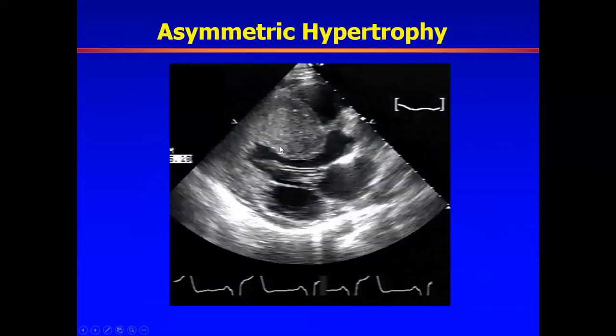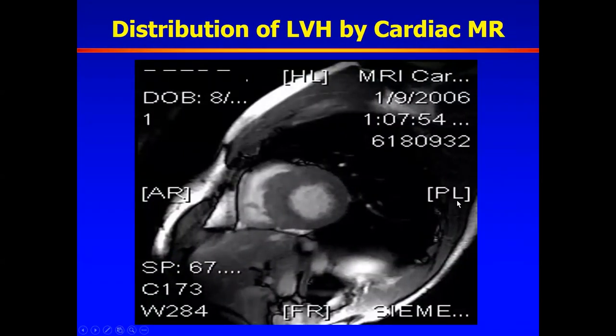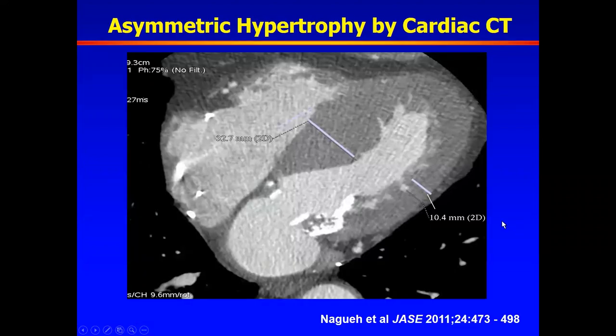So there is the classic asymmetric hypertrophy, and if you see this, there is really no challenge. Odds are very high that this is the diagnosis, HCM. You can also appreciate the presence of asymmetric hypertrophy on CMR. Short axis slices, be it echo or CMR, are very valuable because they will show you a cross-section across all segments, and now you can compare them to one another. So the septum is quite thick here, both anterior and inferior septum, the anterior wall as well, the lateral wall. The inferior lateral wall is the least thick. Can be normal thickness, can be increased thickness as well in some cases.